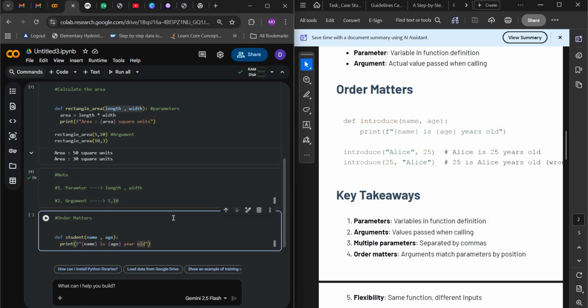Then, same thing, as I told you about the argument, we pass some argument values. So student Aryan, 6.